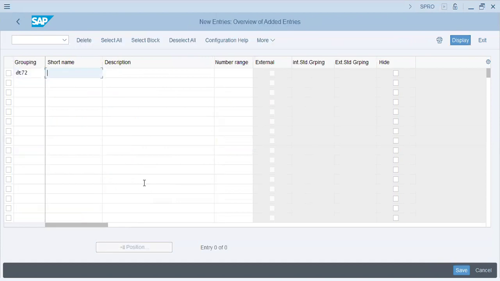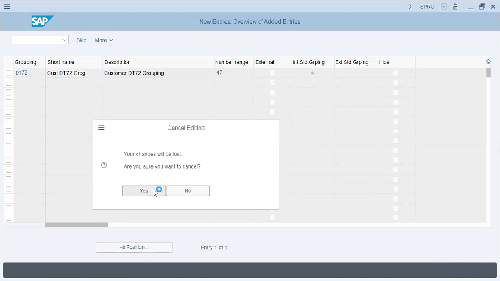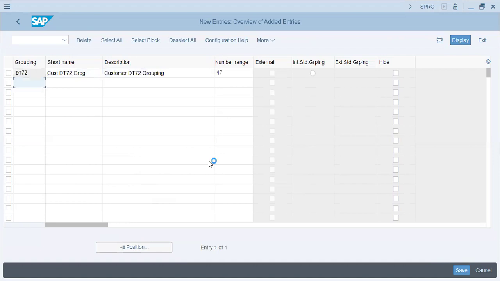DT72 customer SD grouping. DT72 grouping, customer DT72 grouping, and this is number range 47, internal standard grouping. Yeah, save. Okay, we save it like this.